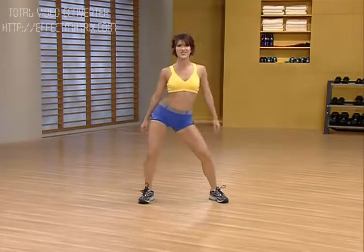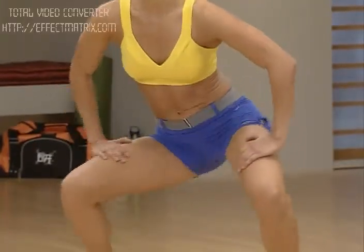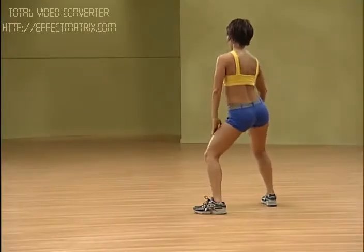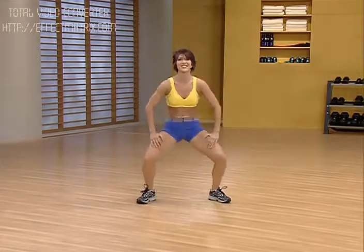Begin to circle your hips to the right, continuing to make circles as you move through a deep squat. Sit back into your hips and keep your heels pushing into the floor. Move your hips as if you're circling them around your navel.